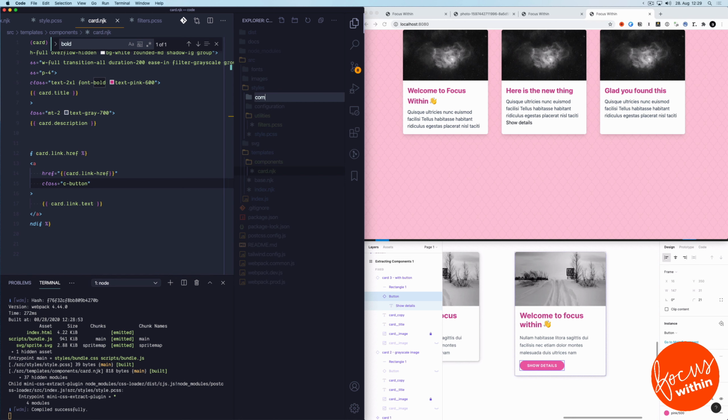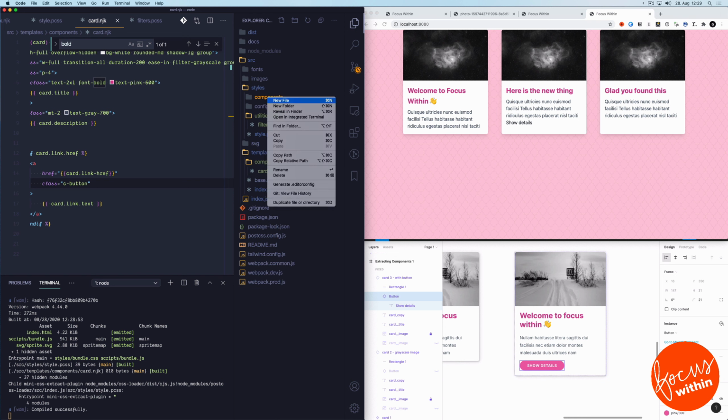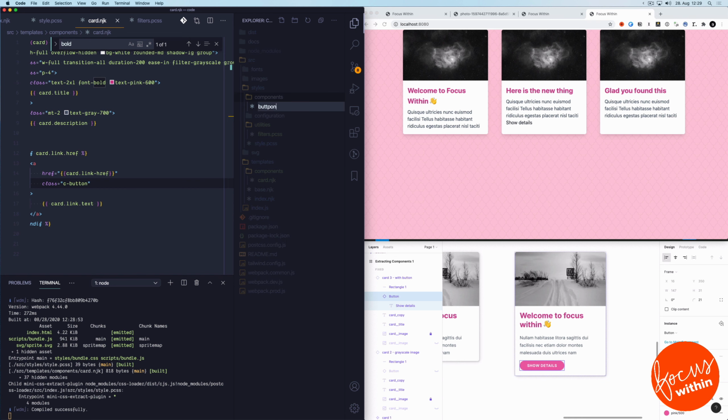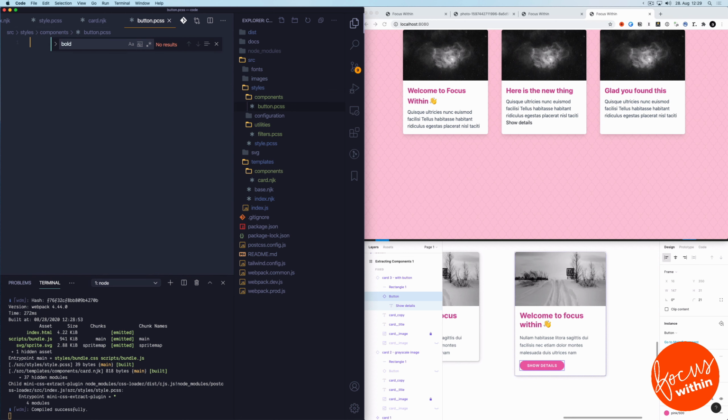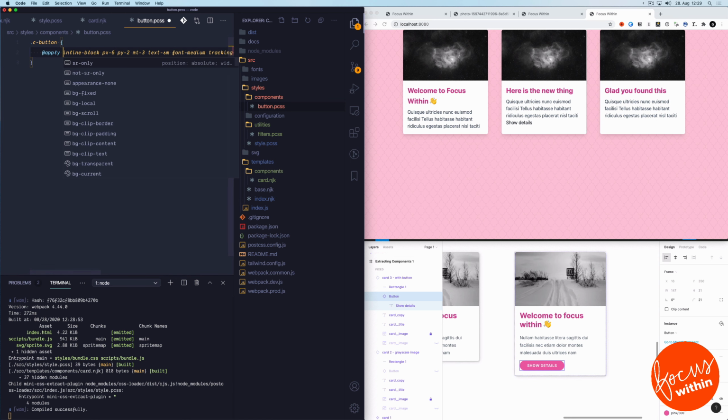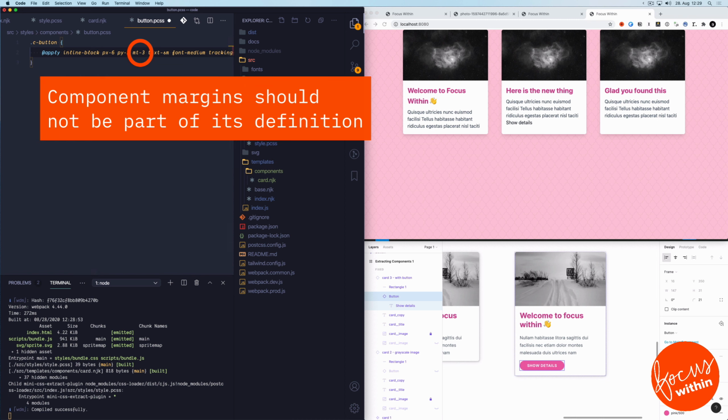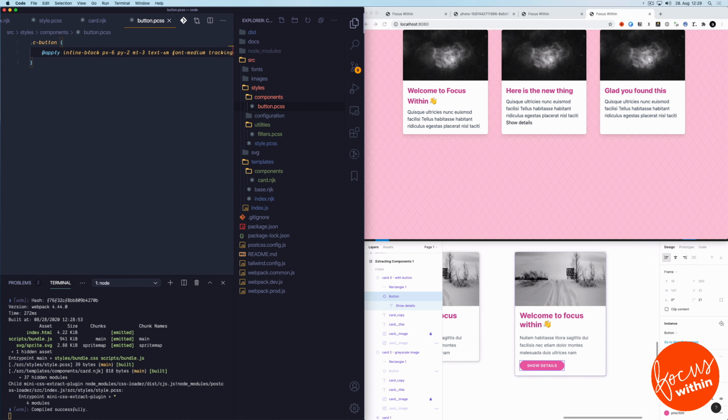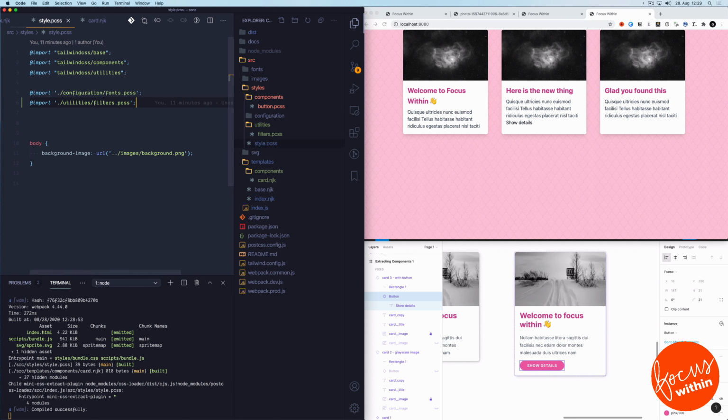This alone does nothing, so let's create the style sheet for it. I create in my styles directory a components subdirectory, and inside of this I put the button PCSS, and all I have to do now is write my desired class name, write the @apply directive, and stitch together all the class names. And of course we need to import this newly created component.